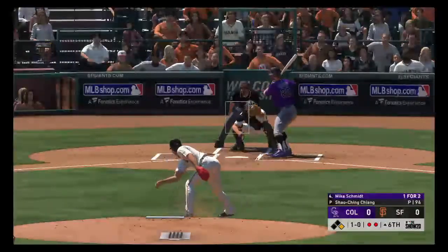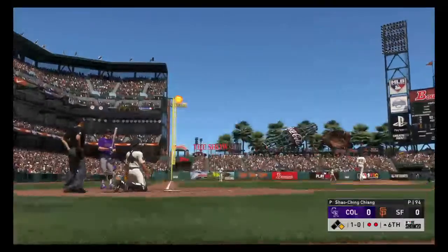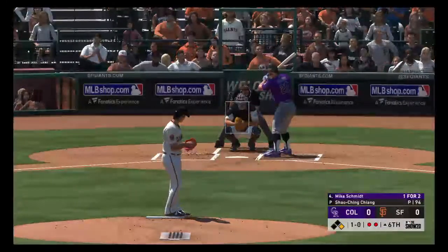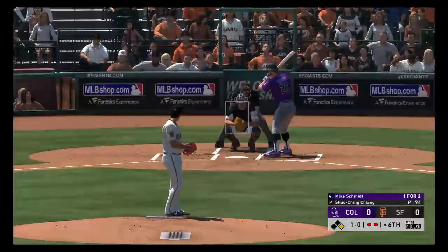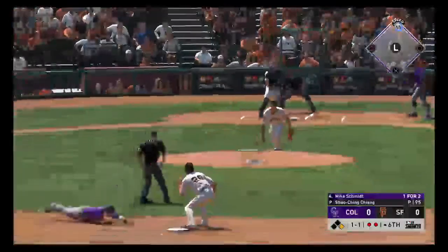First pitch of the at-bat. And he'll try to crowd him there to start the at-bat. It's 1-0. Looking at his career totals, Schmidt now has over 550 career homers in the big leagues. And only time will tell just how many he'll end up hitting. In there, now the throw.